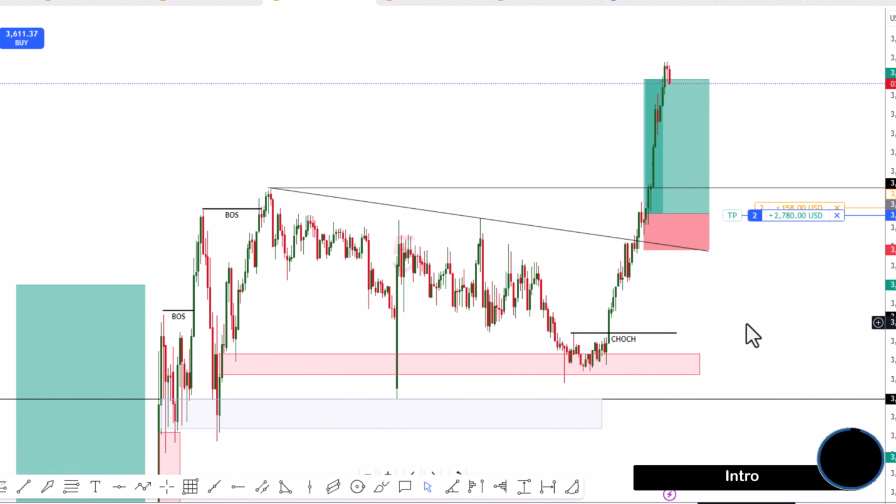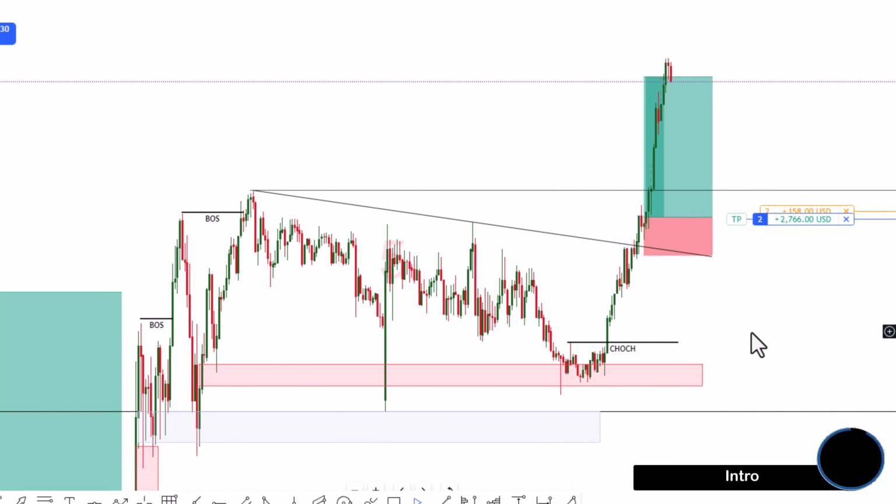Yes, the trend is still pushing all the way up on gold and we are still getting marvelous trades from this type of trend, right? As you can see, I'm still in buys and I'm still in profits. But this is not really what I want us to talk about.